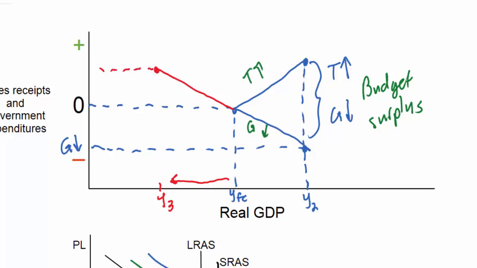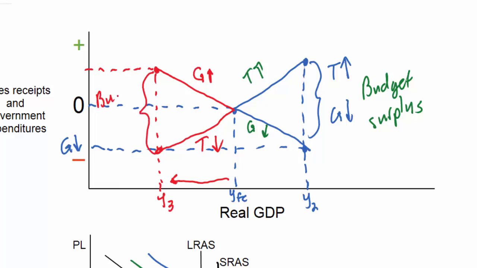A decrease in national income and real GDP will automatically cause government spending to increase due to automatic stabilizers such as unemployment benefits and welfare payments. People who lose their jobs will start collecting unemployment benefits, helping maintain demand and boost consumption. Meanwhile, as incomes fall, fewer people are earning higher incomes and paying less income tax, so tax revenues fall automatically. Government spending automatically increases and tax revenues automatically decrease, and we would likely see a budget deficit due to built-in stabilizers such as a progressive income tax system, welfare, and unemployment benefits.